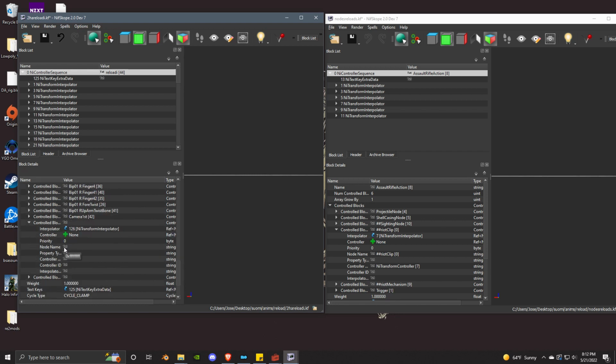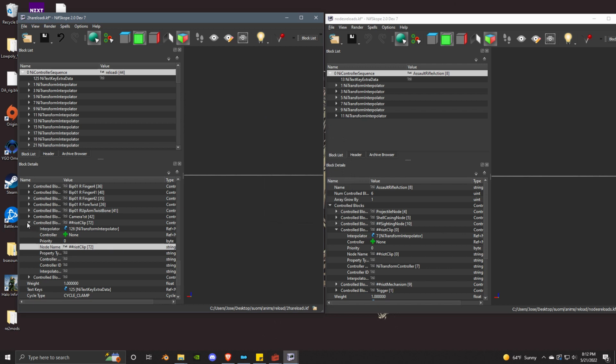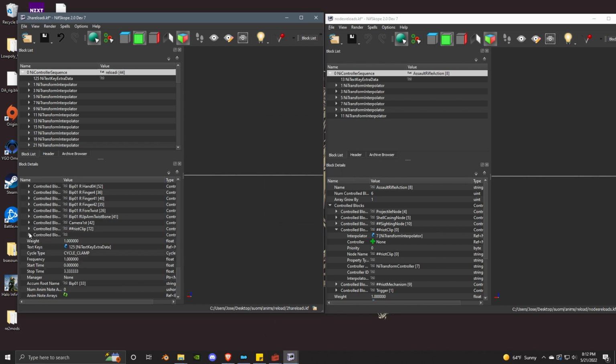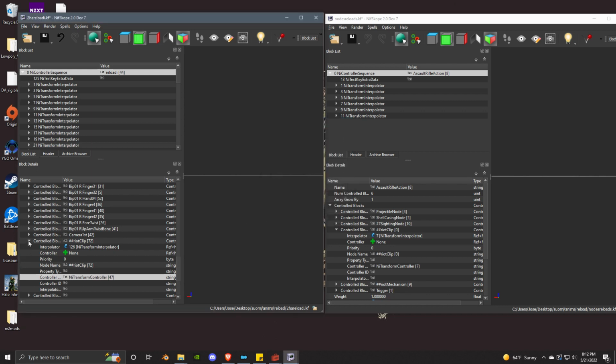Node name, you're going to call it the same as this. In my case, it's called riot clip. Yours might be named something else. Okay, we're done with that one. No, actually no. Go right here to where it says controller, text, click on the little text. You have to find this, night transform controller. Now we're done with that.